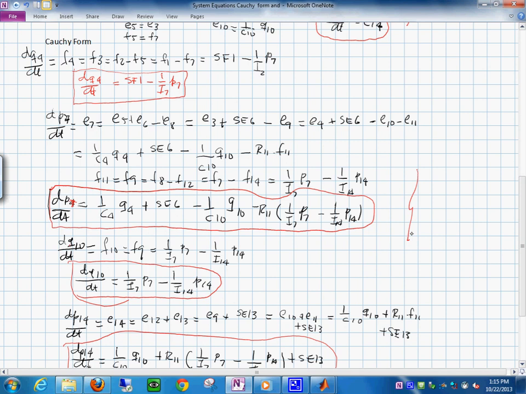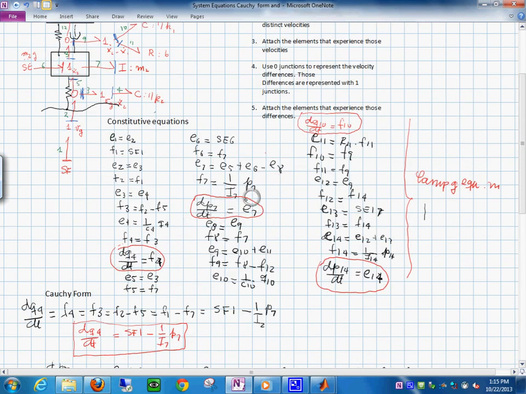However, these other ones, these equations in the Cauchy form, have a different purpose. These equations are used to define the state space form of the system, which is used in the frequency domain for the design of control, Bode plots and things like that, frequency response analysis. But the same thing could be done in the time domain using these equations, because these are normal equations for doing these simulations in both the time and the frequency domain.